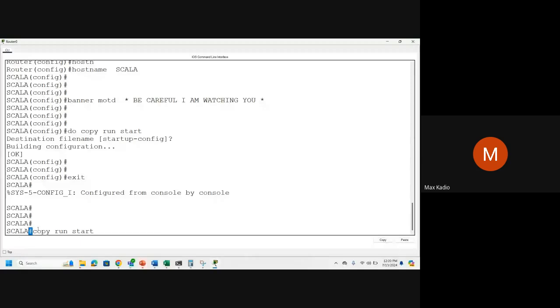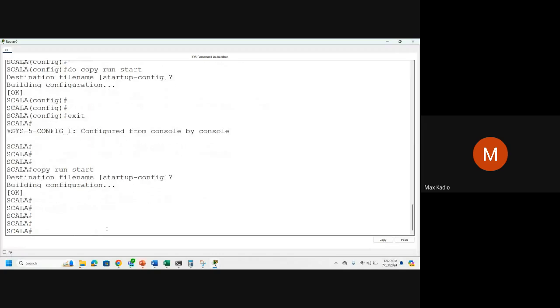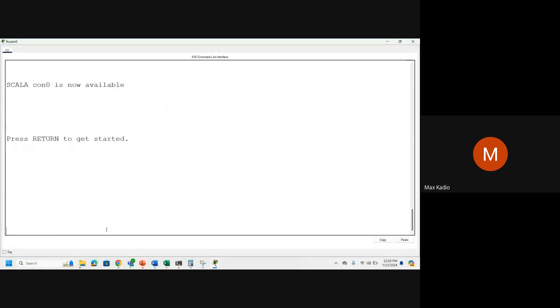If you're in the privilege mode, to save, you tap directly copy run start. If you're in the global config mode, you tap do first, do copy run start. You press enter. You can exit again. Now you're out of your router. If you want to get in, you press enter, and you see the message of the day is here.